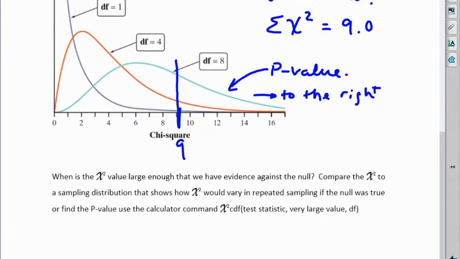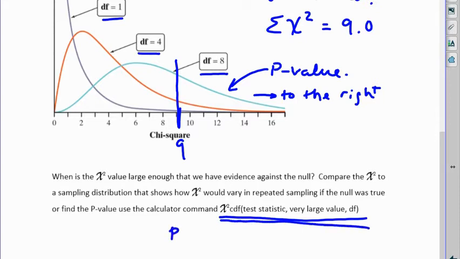So you're always looking at the right tail to see if you have enough evidence to reject the null hypothesis. And you can see how that curve changes for the different degrees of freedom, which is based on the number of categories you were dividing your data into. And a chi-squared test, looking very similar to the tcdf command, you're going to have your test statistic.